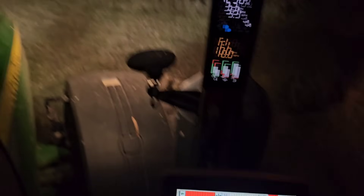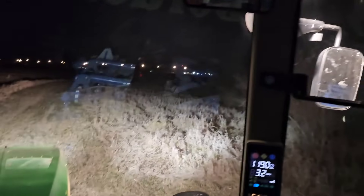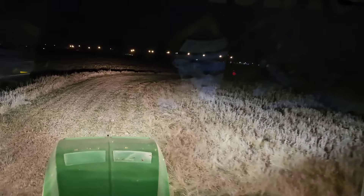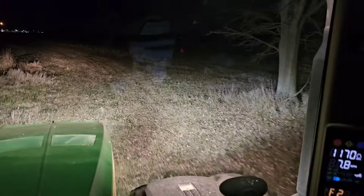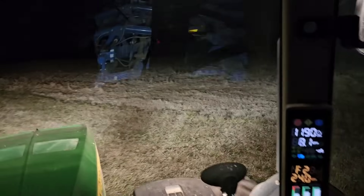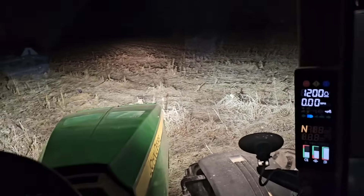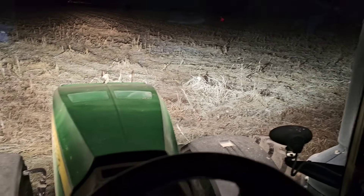We got that field done. Sneaking through here to the next field — not sure I can make this without folding up. We're 29 feet wide and this isn't a real wide path, but so far so good. This field and the next one are the corn-on-corn fields, meaning we had corn in them last year, disc ripped, and planted corn again. They're also the ones where we had major weed control issues — this was our worst field of corn by far. The 20-acre field and the 6-acre piece were by far our worst. We're going to disc them up, get beans in here next year, and hopefully do a better job with weed control.